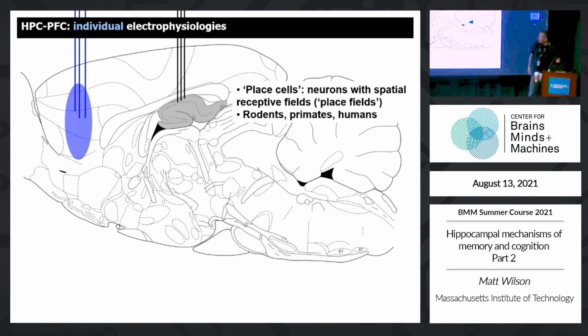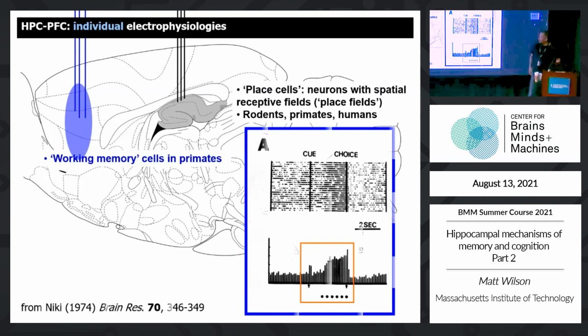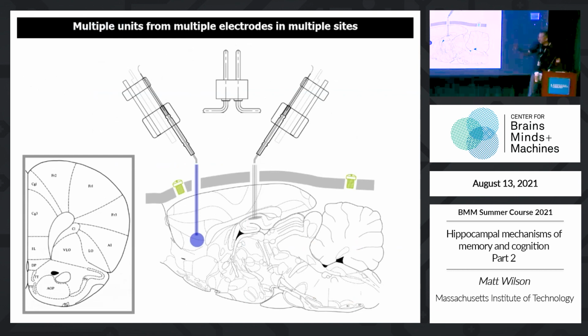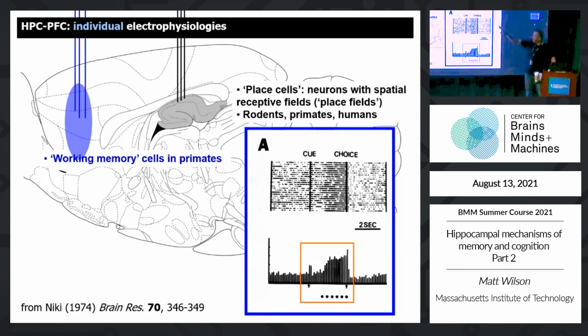And so we're just going to record activity in the prefrontal cortex and in the hippocampus in a task like that. This illustrates the activity that's been associated with the hippocampus and the prefrontal cortex in different sorts of tasks. One of the functions of prefrontal cortex that's often described is working memory, holding information in mind in order to make a delayed decision. Again, related to the task that I described, spatial working memory, where you have to hold in mind where I was last time in order to make a decision about where to go next.